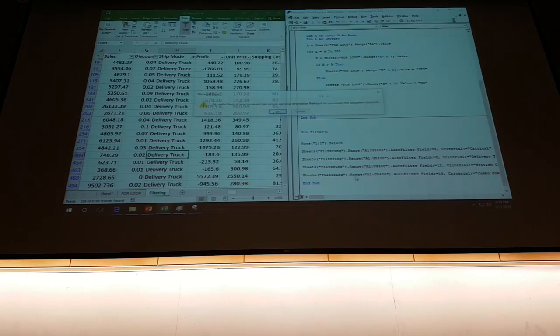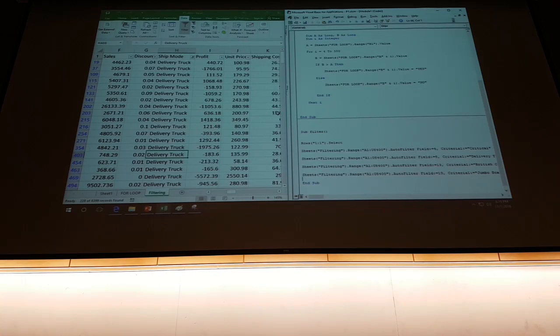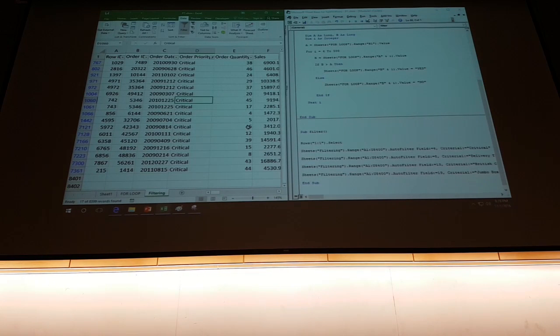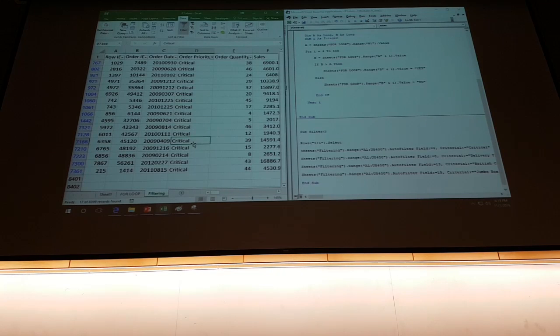So it's the same code repeated 4 times. The only thing I'm doing is changing the field numbers and the criteria. Now I'm going to run it, and I have what I initially demonstrated. It's automatically sorted everything that I wanted, and you can develop these custom filtering scenarios for any work that you do.